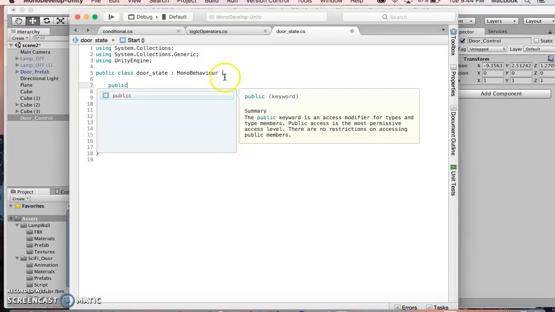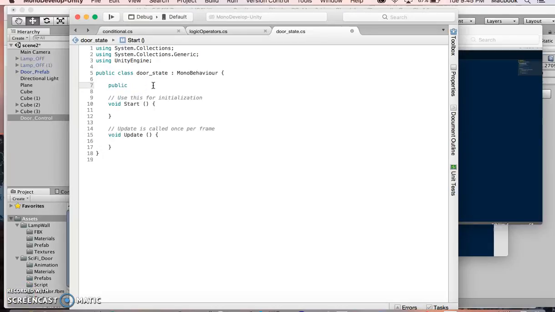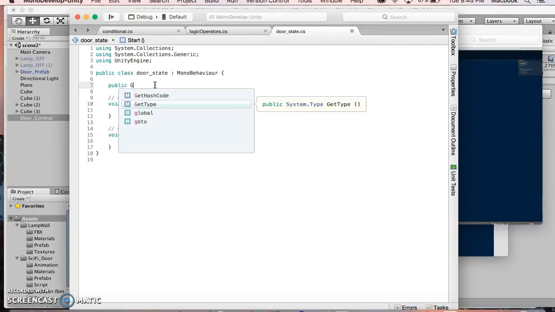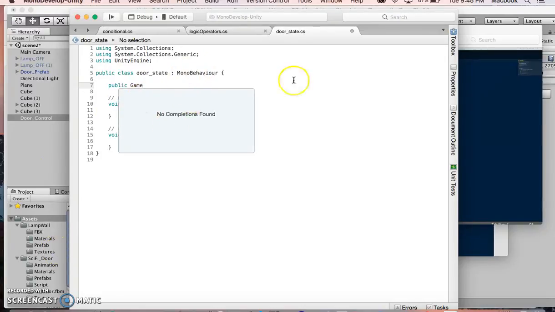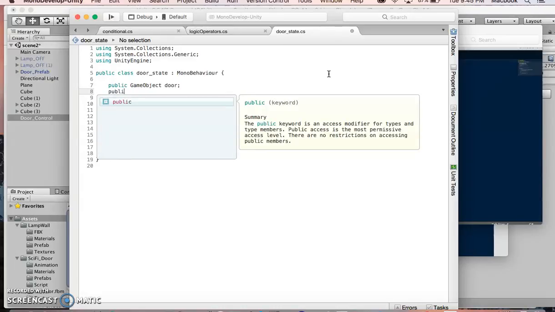We're going to make a public variable for the lights, and also for the door. So it's a game object. We want the game object as a door, public.